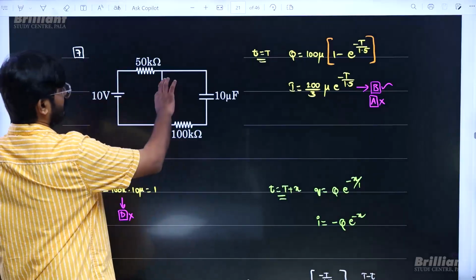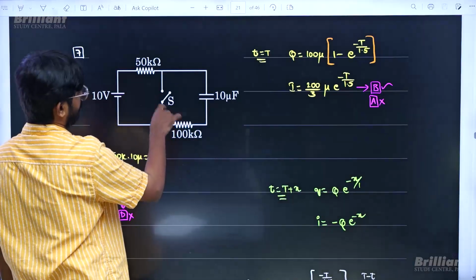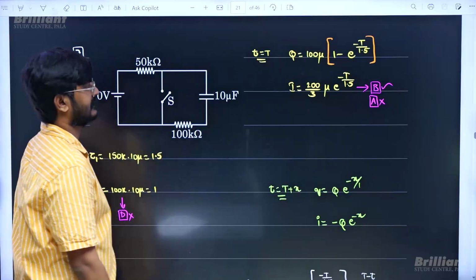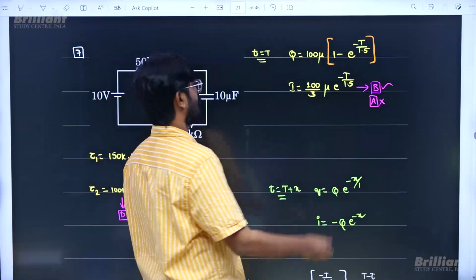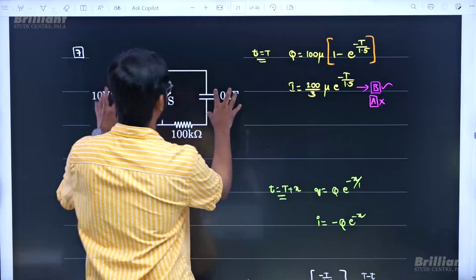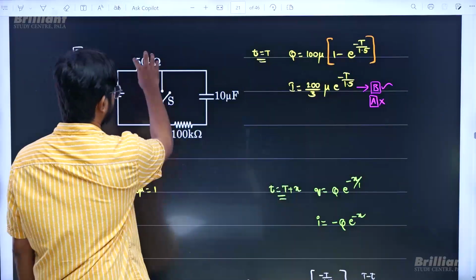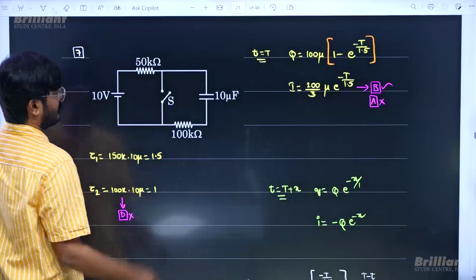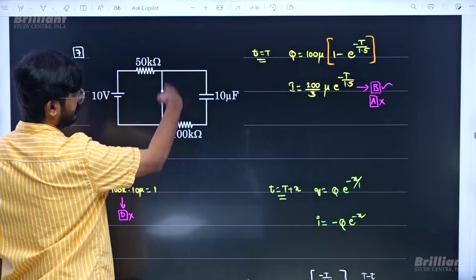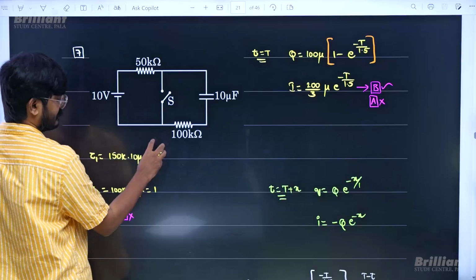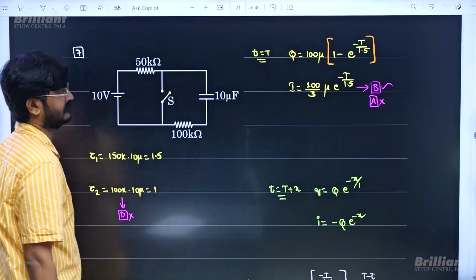See, now it is opened for some time, then current will be flowing like this, so it will be getting charged. Once it is getting charged, then the equation is going to look like CV into 1 minus e power minus t by tau. Tau here is total R into C. But once you close this, it is going to be discharging, so then the time constant is going to be R into C. So time constant while discharging is this much.